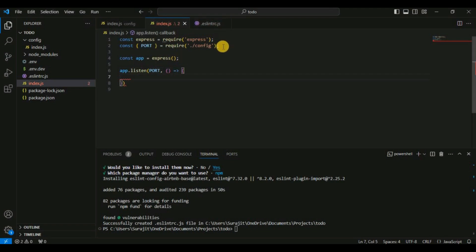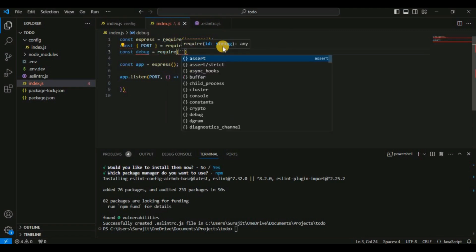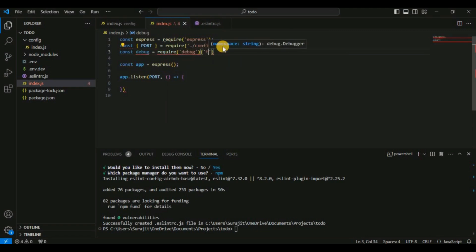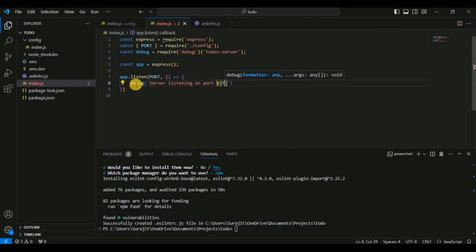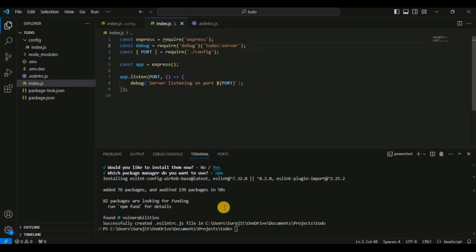And I need one more thing, the debug, and it should go above the port here.